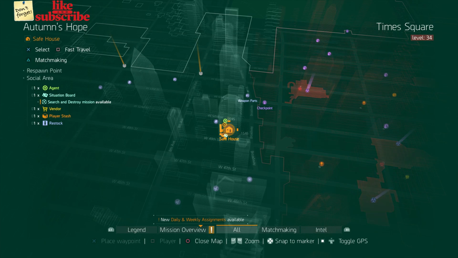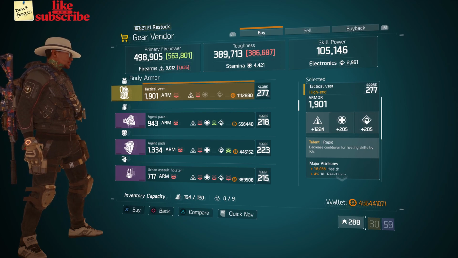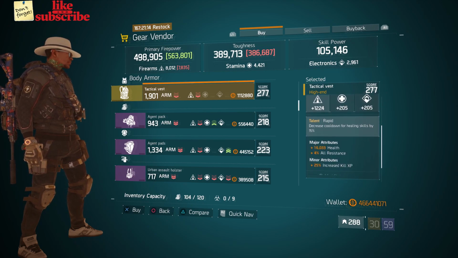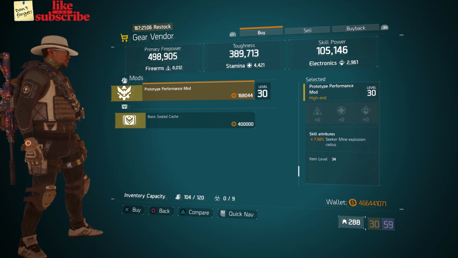For our next gear items, you want to head over to Autumn's Hope. Here the gear vendor has a tactical vest with the talent Rapid on there. It has a gear score of 277. The armor is 1,901. Its roll for firearms 1,224. And the attributes this has is health, all resistance, and increased kill XP. And also here we got a prototype performance mod with 7.50% Seeker Mine Explosion Radius.